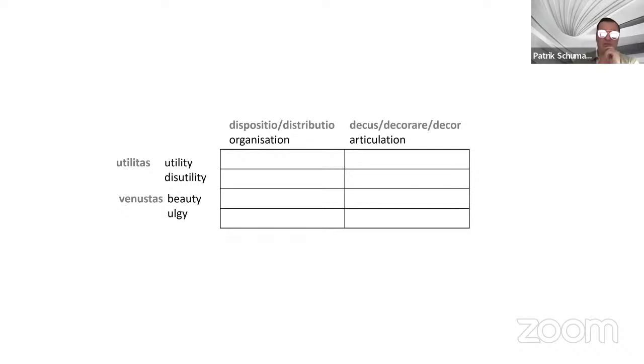Now, what is interesting is there's another set of categories in architectural theory with a long pedigree. So first of all, we have this here, utilitas, venustas. I kicked out firmitas, although that was in every treatise of architecture all the way into the middle of the 19th century. There was always a chapter on construction, on structure. It wasn't separate, but it is now fully separate. So what we have here is utility and beauty.